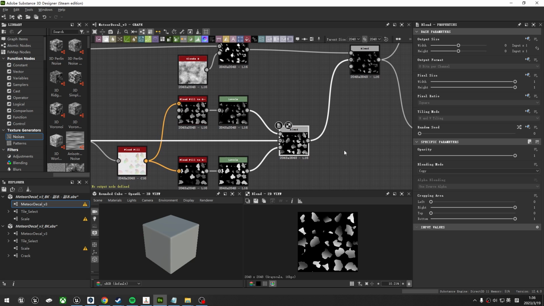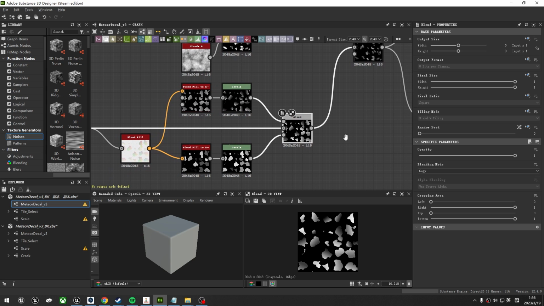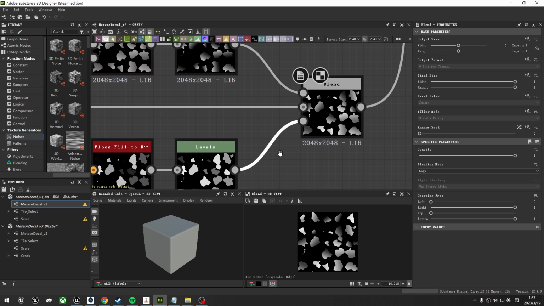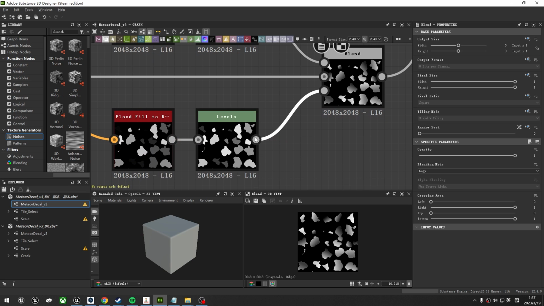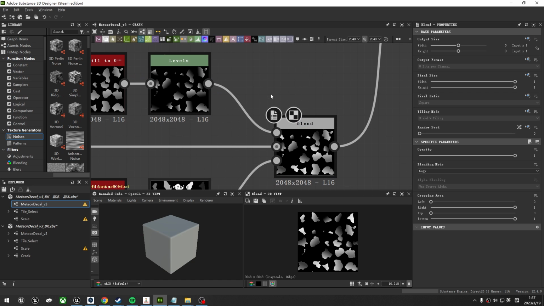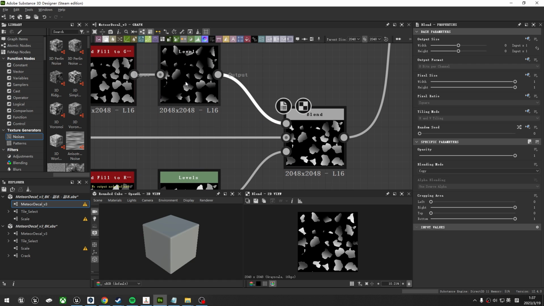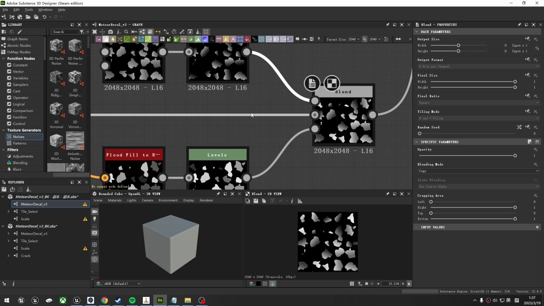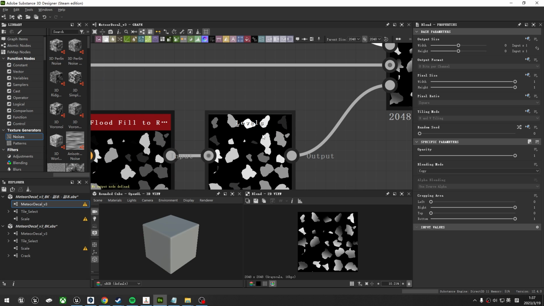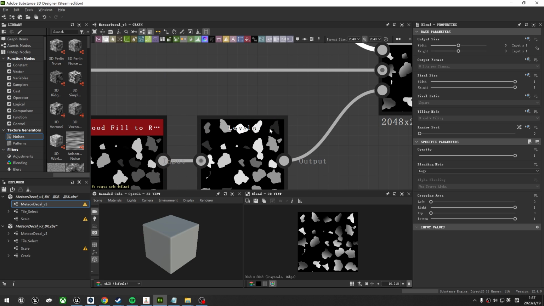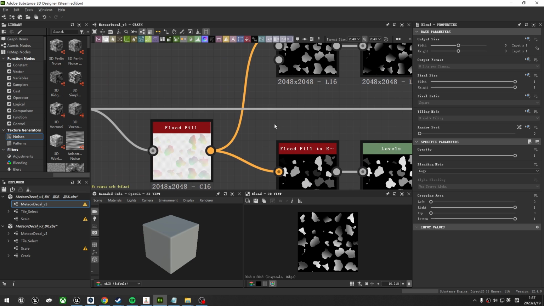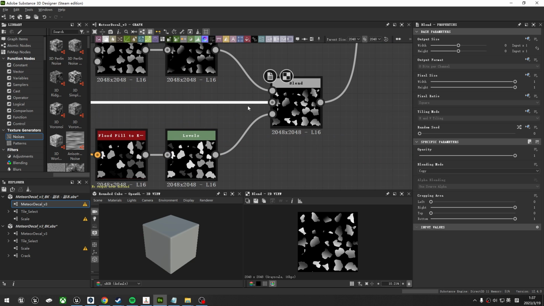And based on this mask, the closer to 1 on this mask, the closer it will be to the foreground, and if it's closer to 0, it will be closer to the background input.